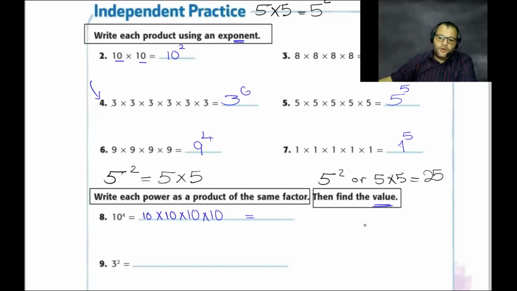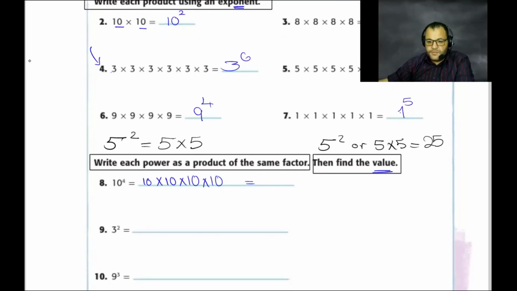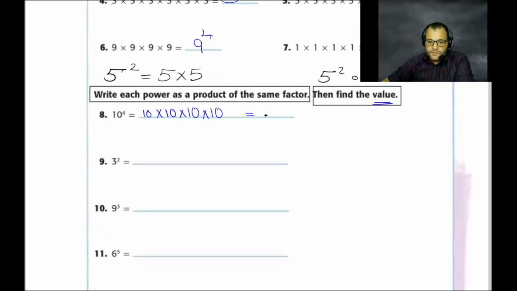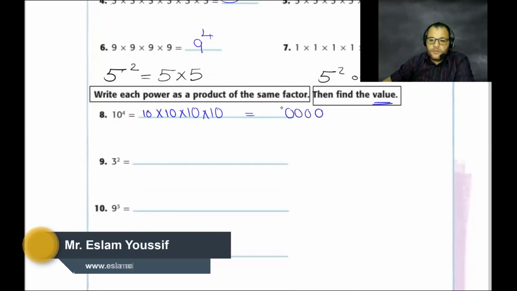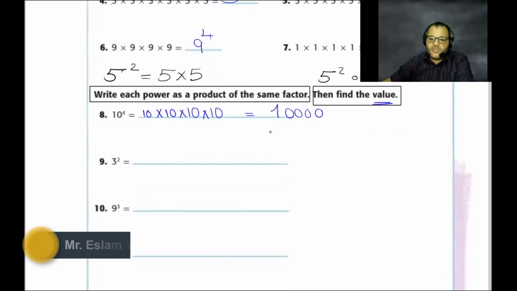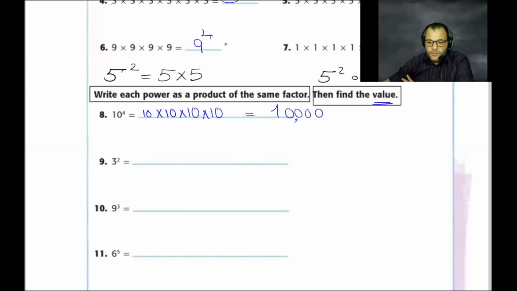Okay, I understand. So what is the answer for this one? The answer is 14. No. At the first, if you need to multiply any number with 0, count how many zeros we have. 1, 2, 3, 4, 4 zeros. Then multiply 1 times 1 times 1 times 1 equals 1. That's 10,000. Okay, any problem for this one? No, thank you. Okay, welcome.